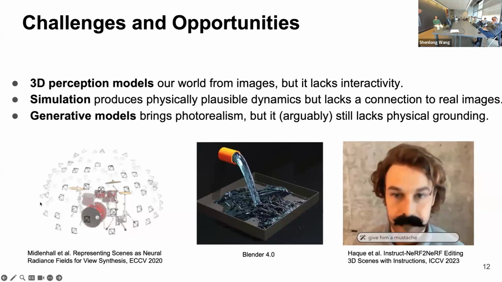And we also can reason about geometry much better from just a very sparse set of images. One example is DUSt3R. And we are able to have some basic physical understanding, which I'm going to show later. So the perception models have advanced so much. It helps us to understand our world better. But so far, we haven't really very closely linked them to be able to build an interactive world yet.